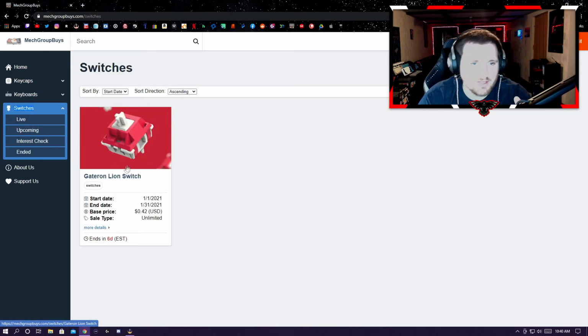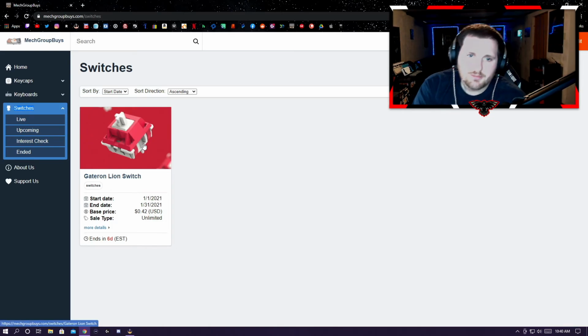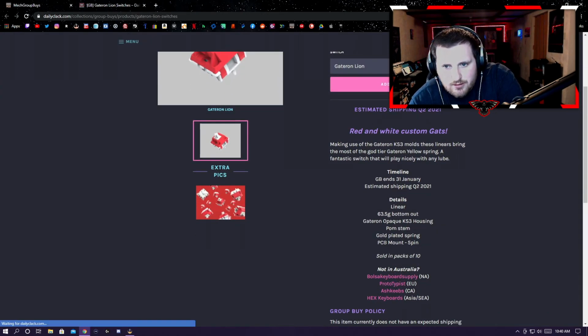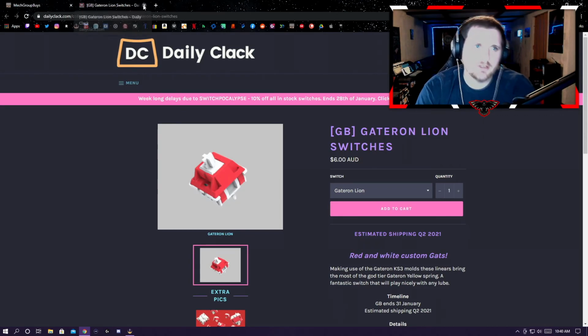Switches: Gathering Lion switch. I don't know anything about it. Priced at 42 cents for a switch, not bad. It's probably a linear. Yeah, it's a linear. So it'll probably be a good switch.